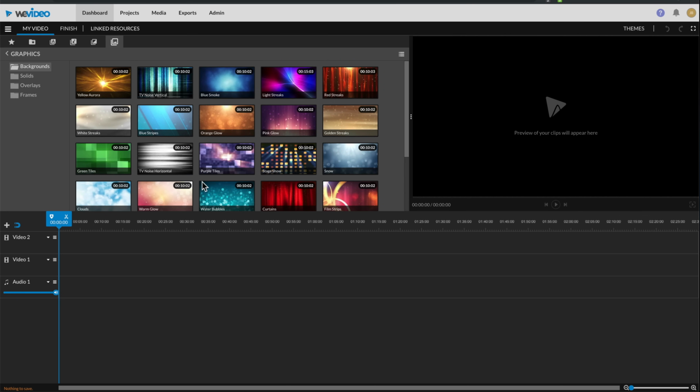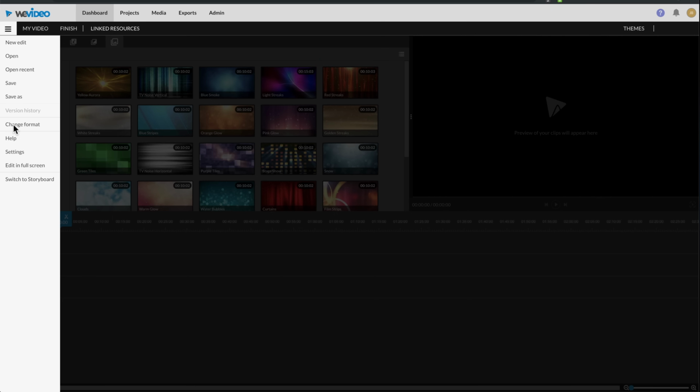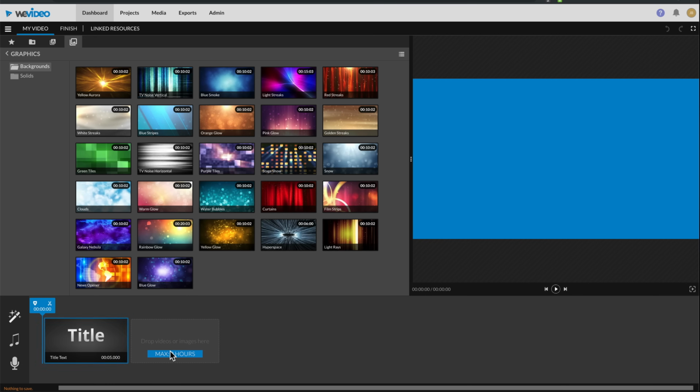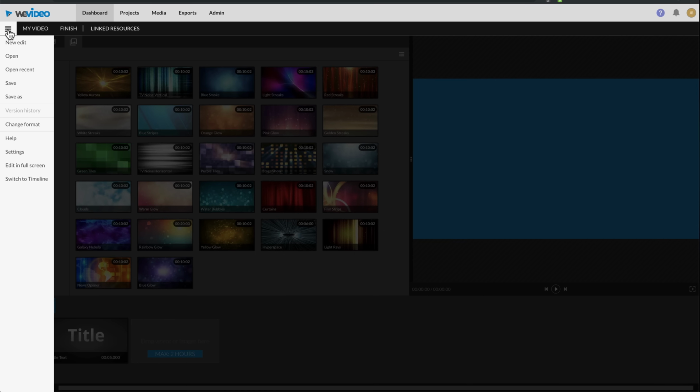Now, if straight off the bat your WeVideo doesn't look like this, you can actually change up the layout of it. There is a more basic version. This is the advanced version, or the advanced look. If we come up to the menu in the top left-hand corner here, down the bottom here, we've got switch to storyboard. Now, if we select this, this is going to give us that basic editing version. So if this is what you're seeing first, you can still edit fine in here, but personally I prefer the timeline view, so I'm going to switch back to that, and this is how you do it.